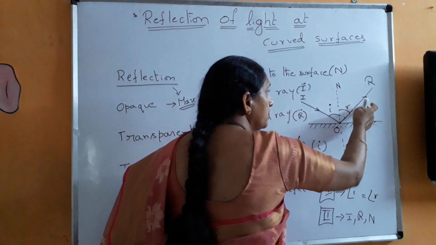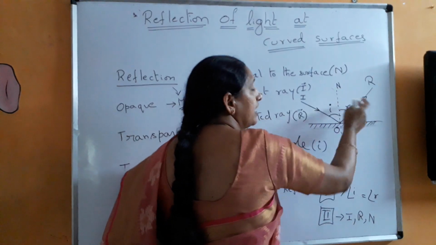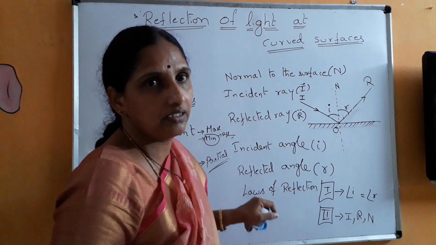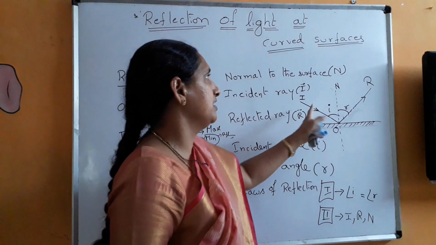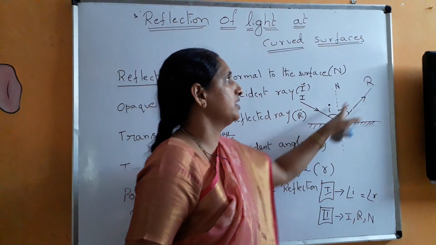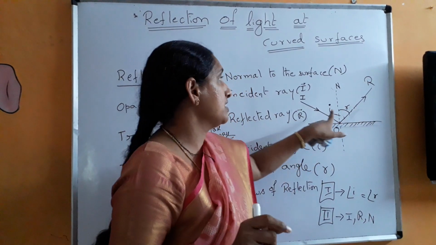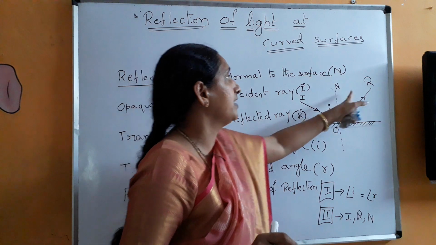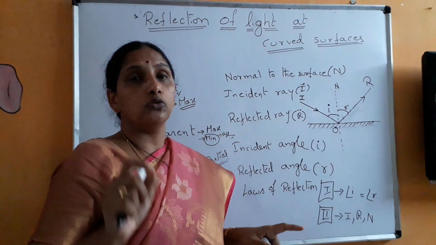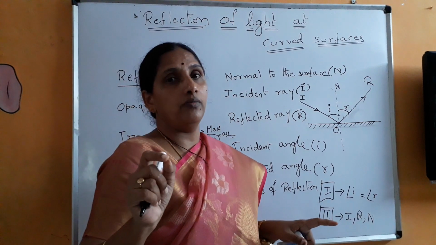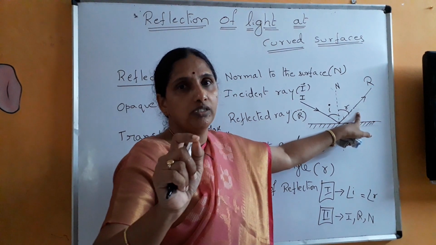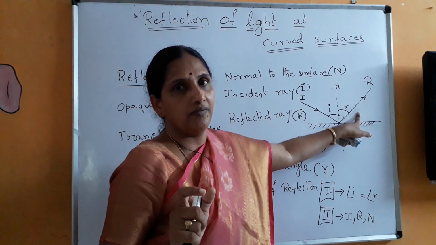And the arrows that you put on the rays show that they are rays, because in ray optics everything is in straight lines. Without the arrow marks, you could not say which is my incident ray and which is my reflected ray. So rays are identified by everybody only by looking at the arrow marks. Drawing an arrow mark on a ray is the utmost important thing to be remembered.